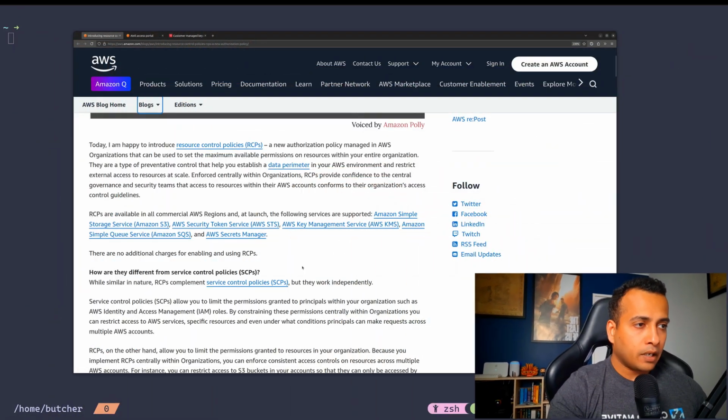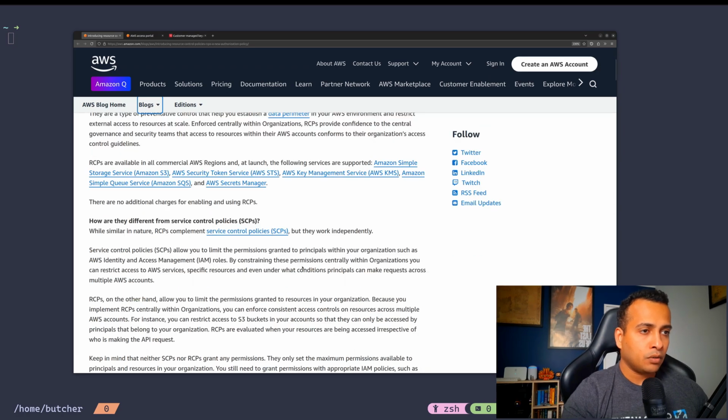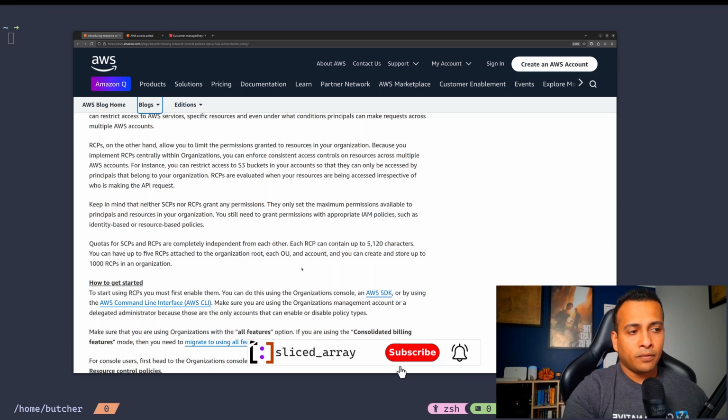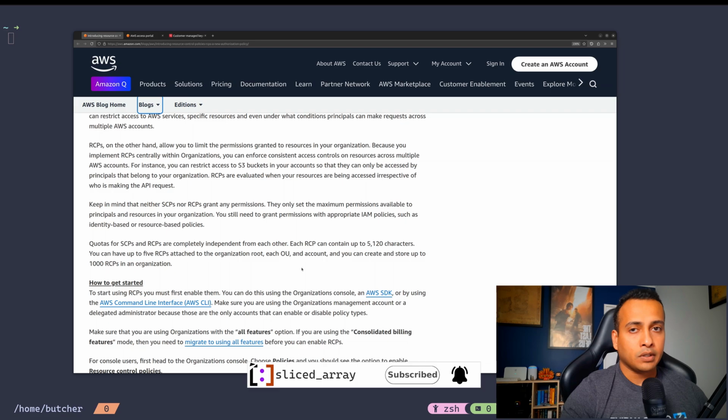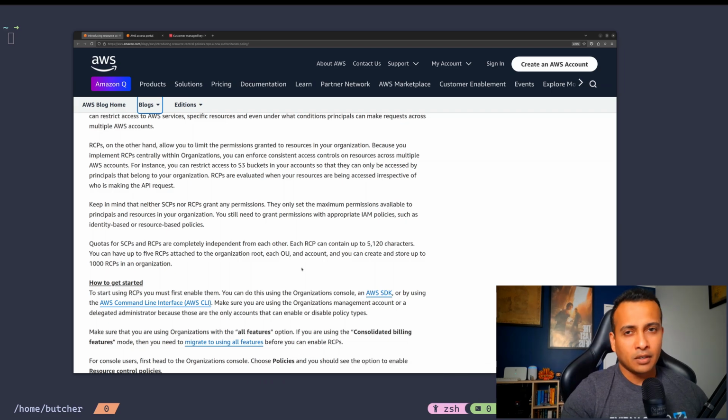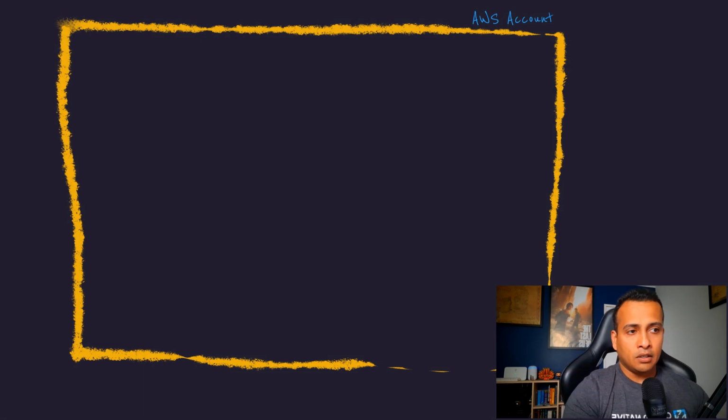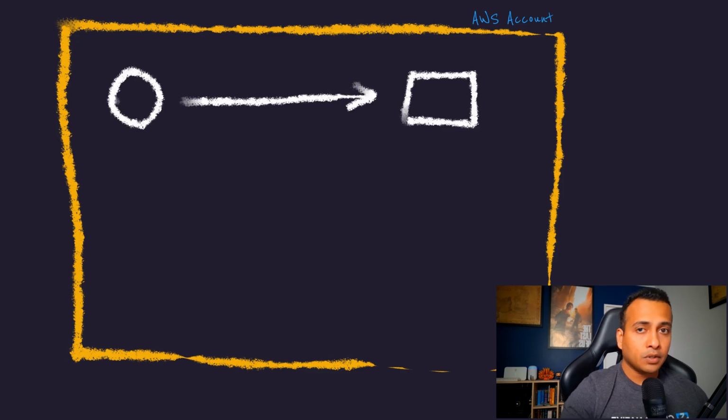So the blog post that AWS did for this release goes into the new feature, pretty much into all the details. But if you're a newcomer to AWS, or if you're not that familiar with the existing features in AWS that work somewhat similar to this new feature, you might not understand what the differentiating factor of this release is. So let's consider an AWS account, basically a single account that can be considered as a permission domain. In that domain, there are multiple things involved when it comes to determining if you can perform certain actions on certain resources under certain conditions.